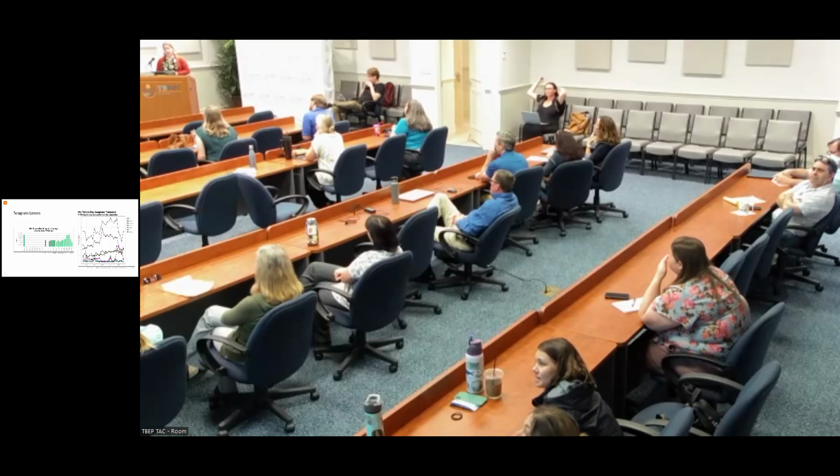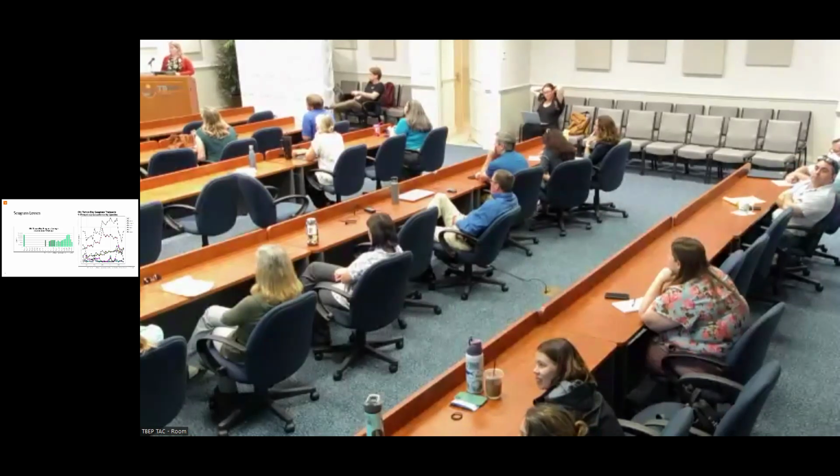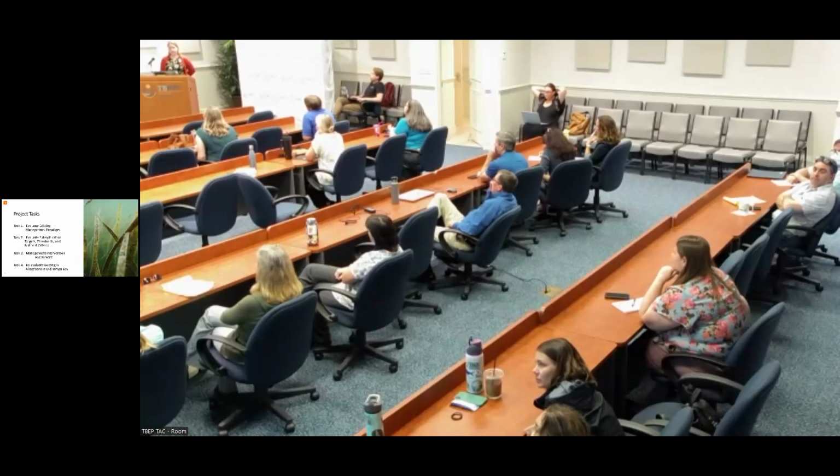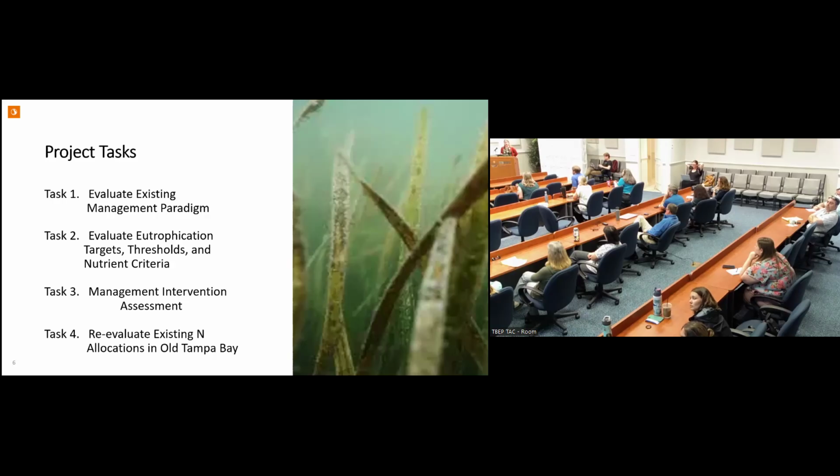More specifically, in this portion of Tampa Bay it's Halodule. On the graphic, the second line, the orange one, shows a drop off, and that has led to the overall seagrass decrease in the last couple of years. So that's why this project came into being: you've seen some success in Tampa Bay as a whole, but Old Tampa Bay has something else going on.